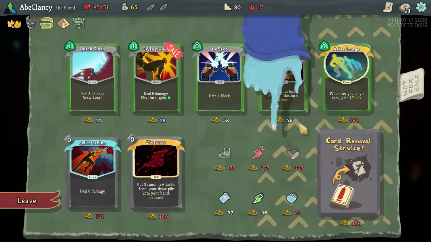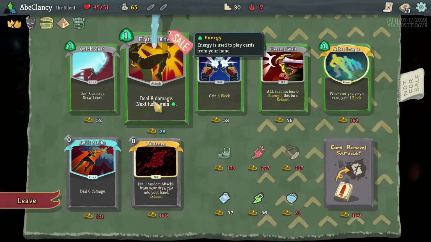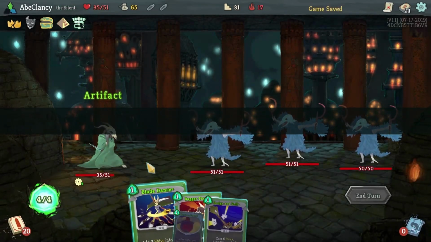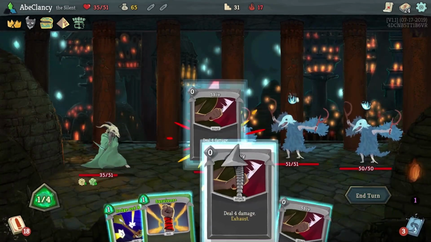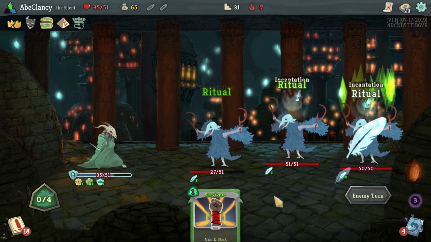Dude, why give me more shops? Please stop giving me shops. I do not need more shops, game. I want relics, but I can't buy them. I don't have any money. This sucks, by the way. This is a bad fight for us. We do not do damage that quickly.